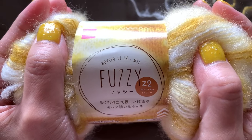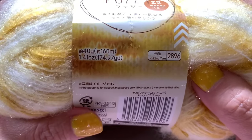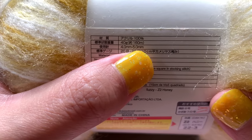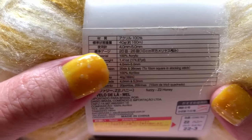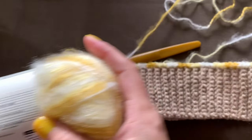And this is for the body, and this is 40 grams and 160 meters, like this. And the recommended hook size is from 4 to 5 millimeters, and I used 4. So I'm going to show you details.